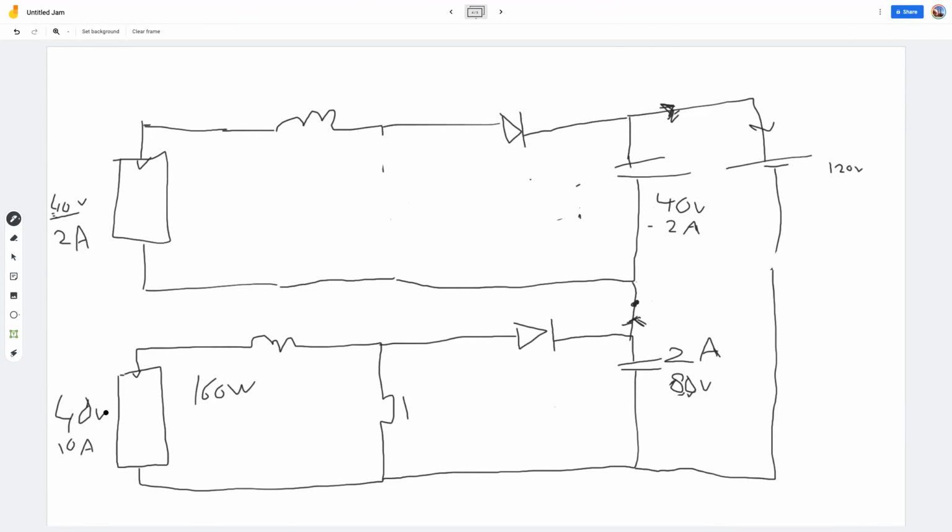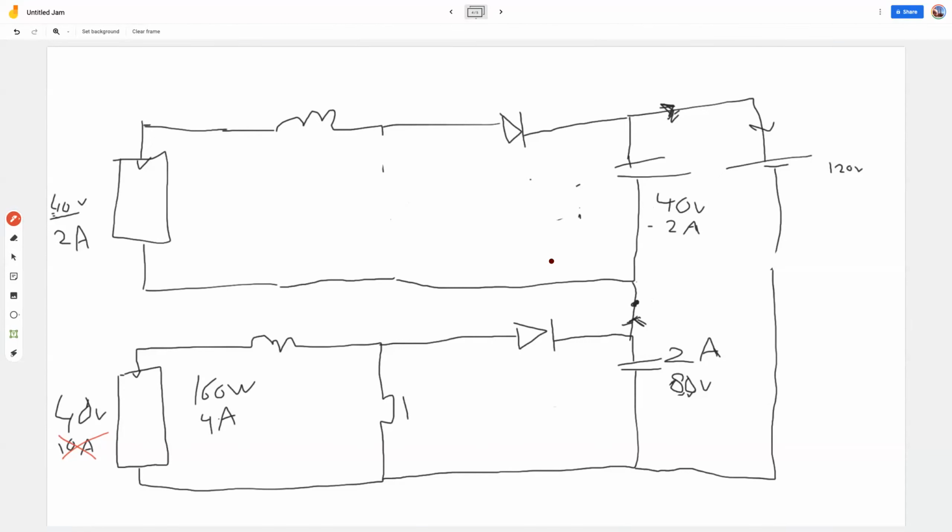Let's say the voltage of the cell stays approximately equal to the maximum power point voltage because it doesn't change much if you reduce the current. Then you only get 4 amps instead of 10 on this solar cell. So this shows that it's really not a good idea to have boost converters placed with their output in series with shaded arrays. It works well for the curvature, but not for the shade.